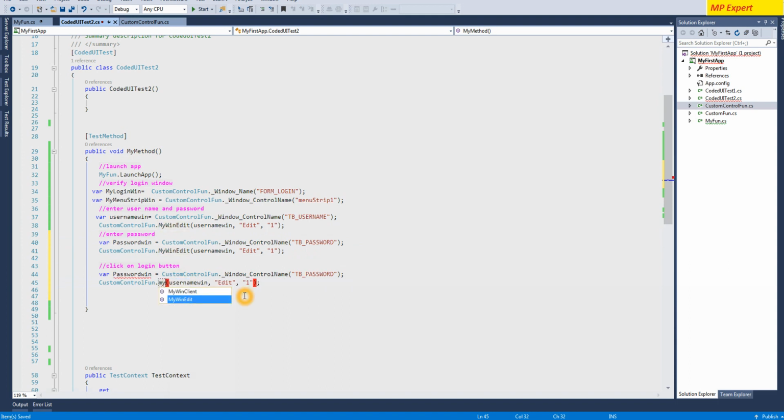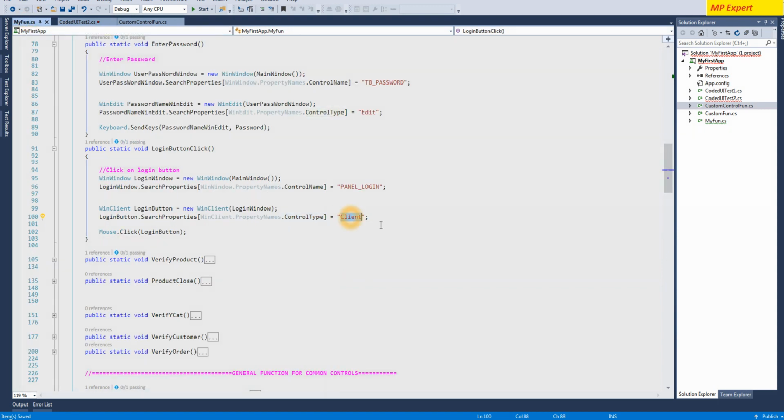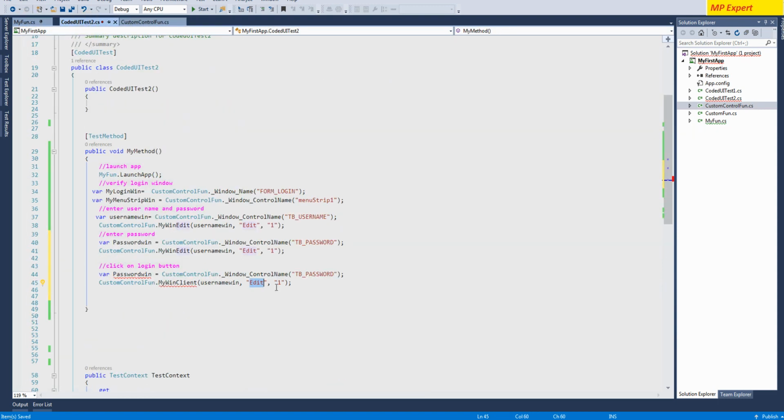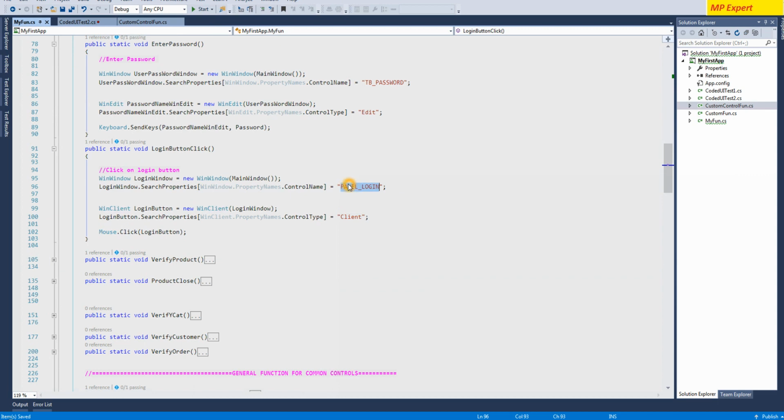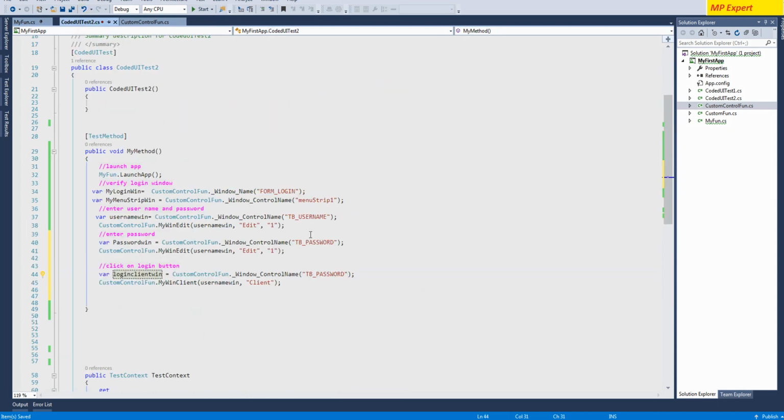Then we call my Win client, and the parent window is the username Win window, and what property we pass, client, and there is no need of a third parameter. All right, so this is a login client window. So what we pass for that login client window is panel login.